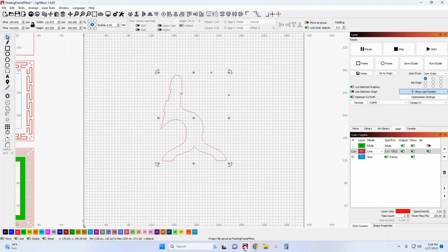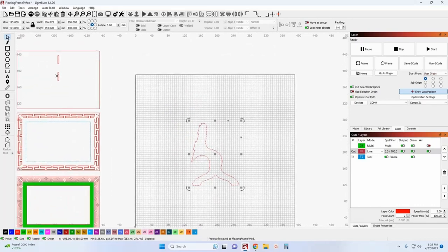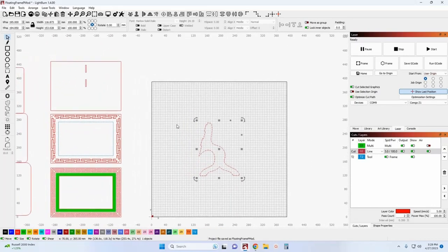Once that cutout is complete, take this piece off your work bed and measure the thickness of these two tabs, and only these two tabs right now. Once you measure that thickness, you said your nominal thickness was 3.2 millimeters, but if this piece of wood, after you've cut it out and you check it, is only measuring 3 millimeters, that's what you're going to want to make these slots. These tabs are going to fit into this slot.